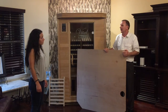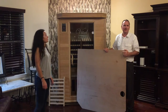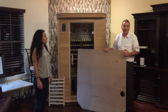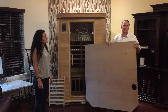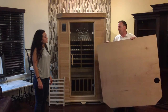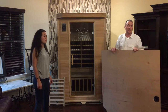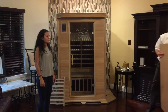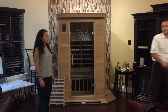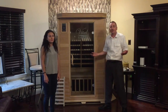It doesn't matter unless you're putting your sauna outside or maybe on a winding staircase where you're going to see the top, because you can't see the top where it is here. Just get rid of this. Our engineers don't like it. The people that are in charge of the cosmetics of the sauna, they like everything to look pretty, but it's going to overheat the sauna, so your components will last longer without it. And that's all there is to installing a Vital Health Sauna.